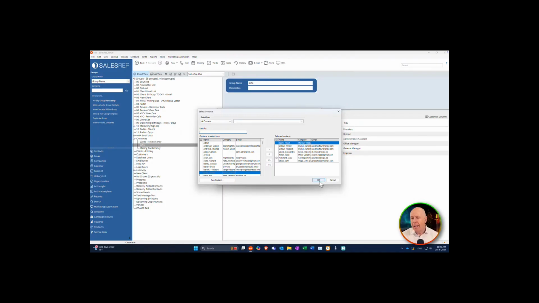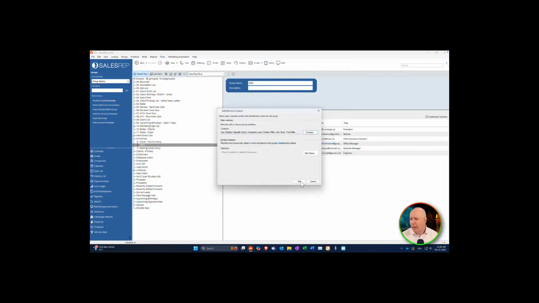The only reason you would use this is if there's no field criteria for you to use to shift people in and out of that particular group. In this case, because it's gifts, it's like, I like this guy, I don't like this guy. You're adding people to the group, or maybe they're key people. In some cases, with financial advisors for example, they may have segmentation, and maybe their AAA clients are all going to get a gift, where now you're actually using field criteria. But in this case, as a sales rep, maybe I don't have segmentation and I'm just winging it. So that's how that particular one works.